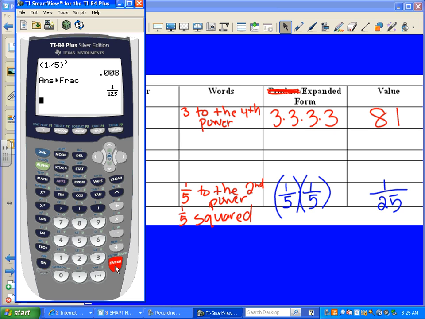One other important thing on the calculator. Even though a subtraction sign and a negative sign are the same thing, your calculator thinks they're different. Do you see where I'm pointing? This is the negative sign at the bottom. This is the subtraction sign. If you use the subtraction sign for the negative sign, you're going to get an error message. So it's extremely important. I'll remind you of this throughout this chapter. This is the negative, this is the minus. Okay?